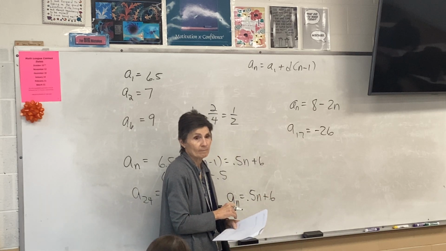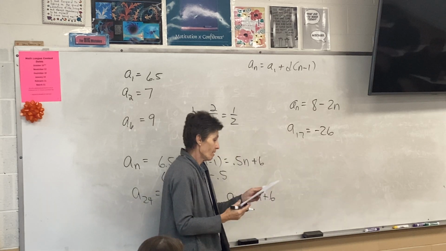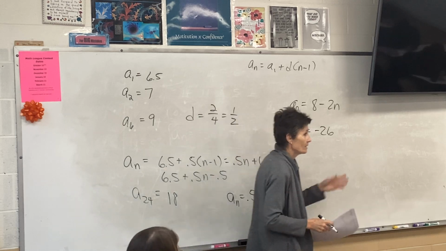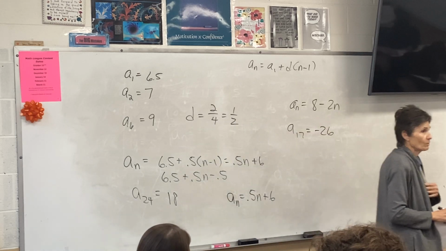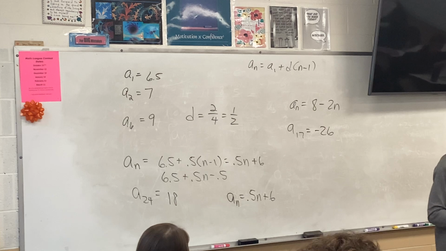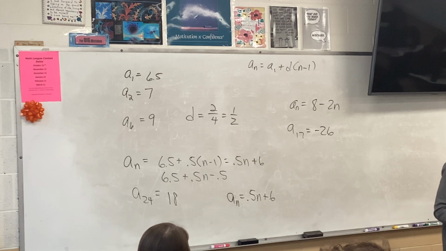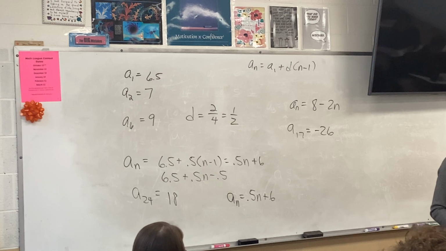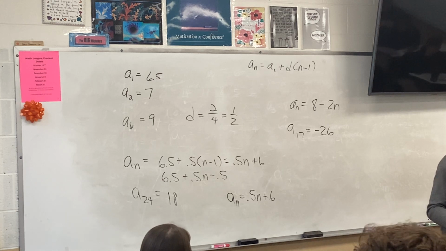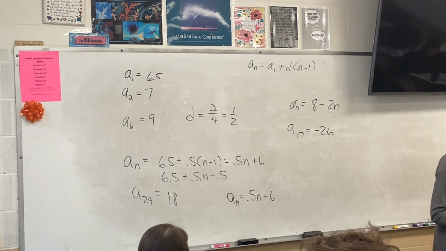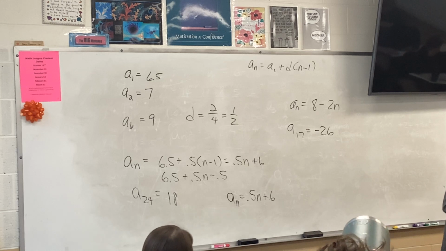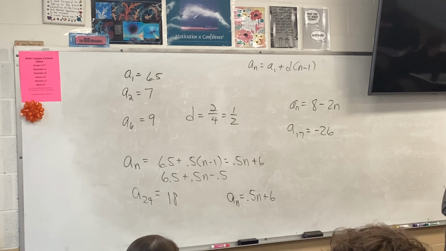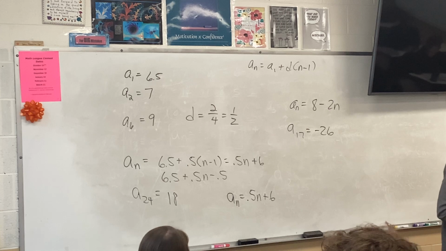So easy. All right, now we're going on to geometric. Do you remember from last year, what's the difference between arithmetic and geometric sequences? Geometric, we are multiplying by the same number, which can be a fraction, so it's dividing. Whereas arithmetic, we are adding by the same number, could be positive or negative, right?